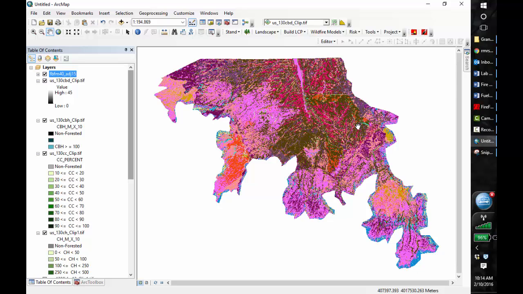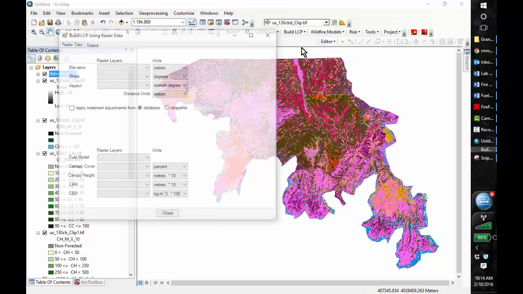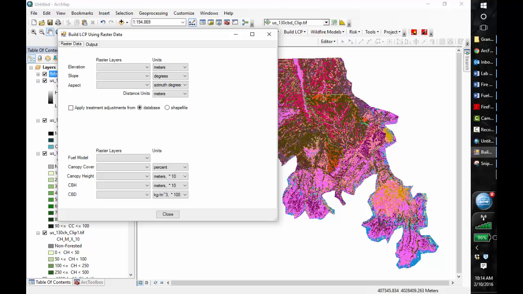So we'll go to Build LCP, using raster data. Now at this point I should mention that I will be working off of the directions from the ArcFuels tutorial.